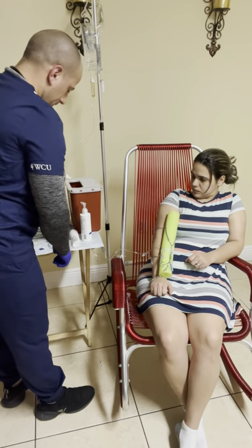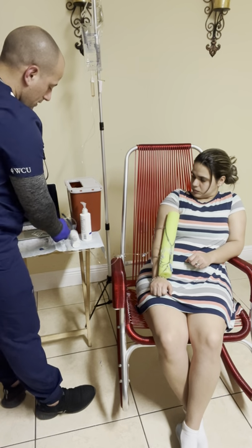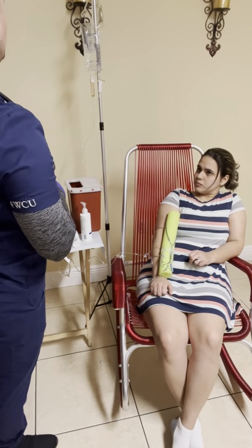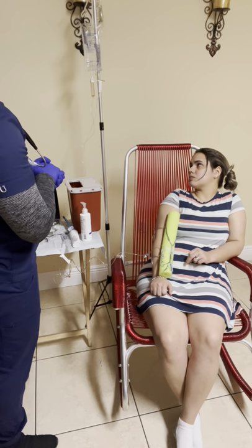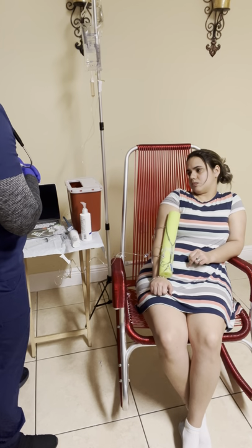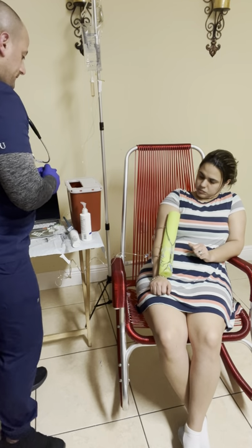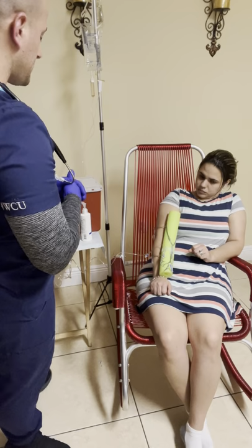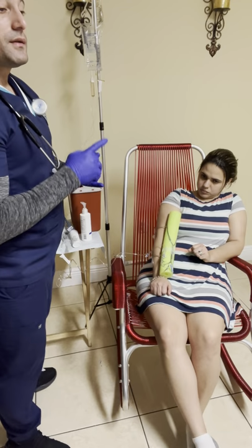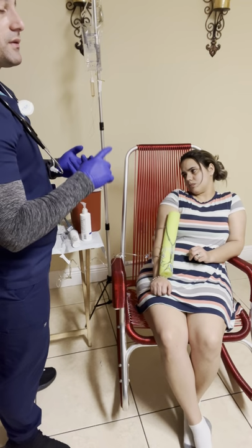I'm going to open the primary IV line, and I have to check if the drip is fine, the IV pump, everything looks fine. Previously to administering the medication, I have to check again if I have the correct medication, the correct patient, the correct route, the correct frequency.